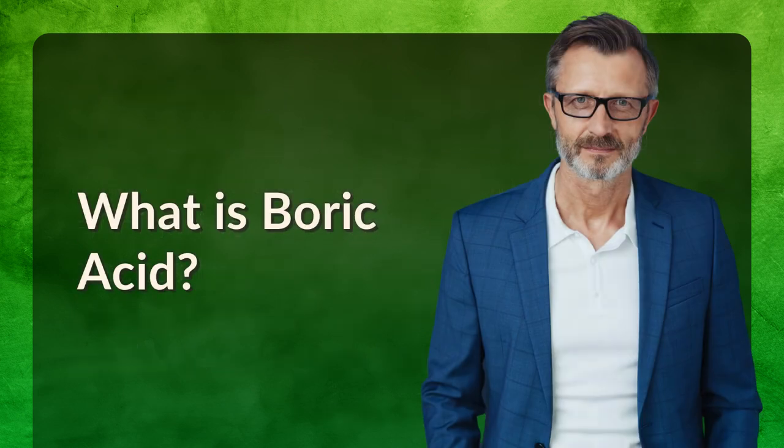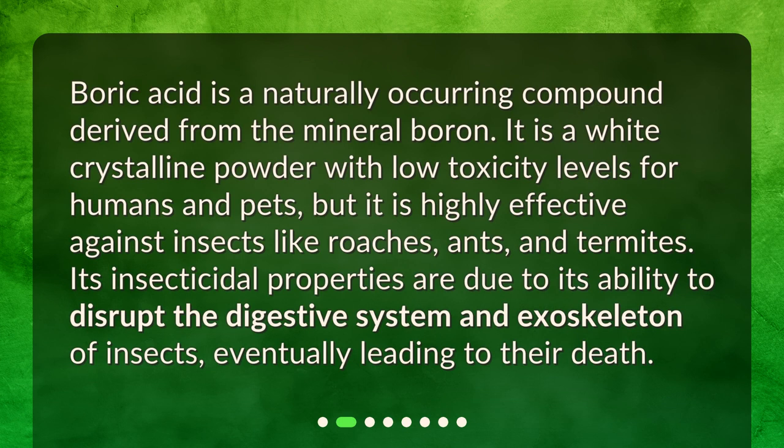What is boric acid? Boric acid is a naturally occurring compound derived from the mineral boron. It is a white crystalline powder with low toxicity levels for humans and pets, but it is highly effective against insects like roaches, ants, and termites. Its insecticidal properties are due to its ability to disrupt the digestive system and exoskeleton of insects, eventually leading to their death.